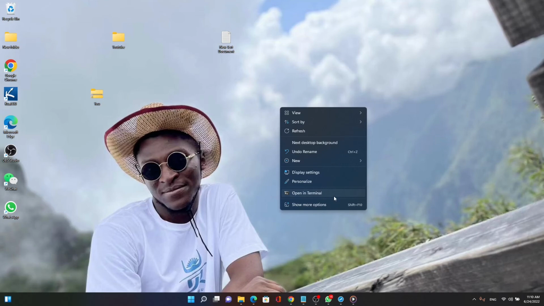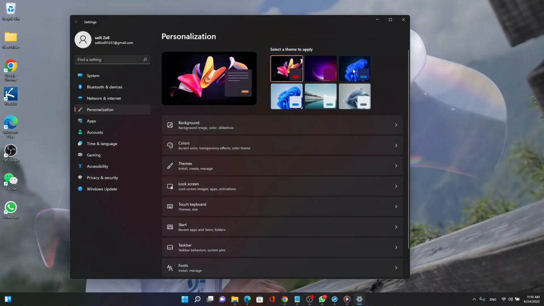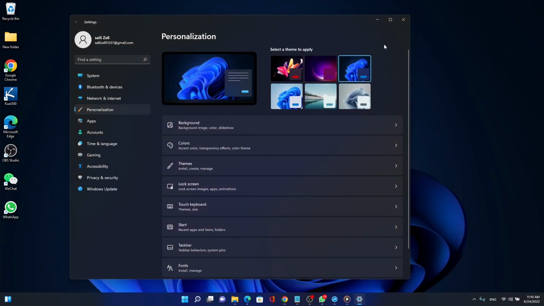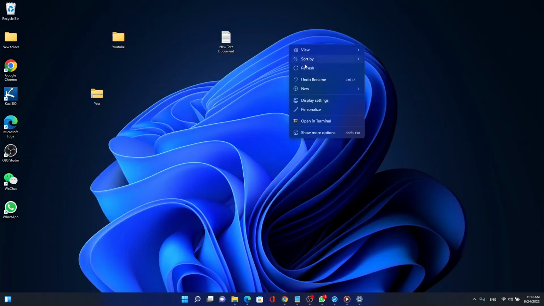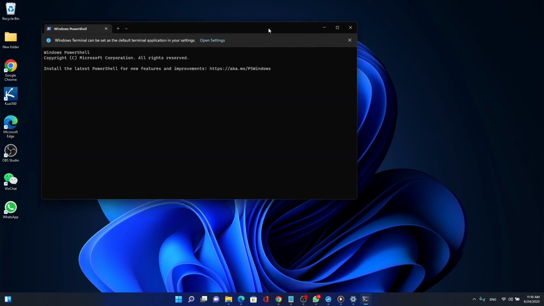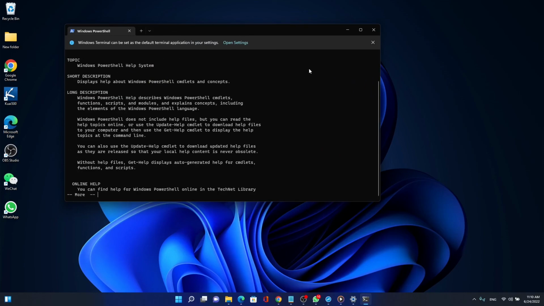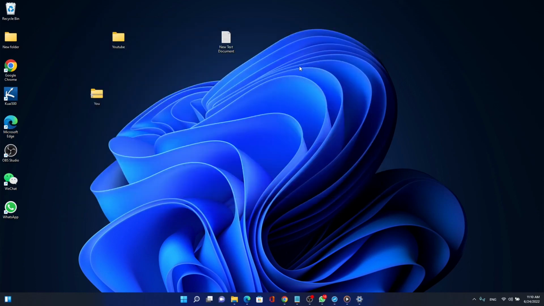The terminal is your CMD. Let's change this back to this. I really like this theme. It's quite soothing and nice and beautiful. So when we right click here, we have open in terminal. So we can open our command prompt where we can do whatever you want. You could use the terminal however you want it. Windows PowerShell. So that's it.